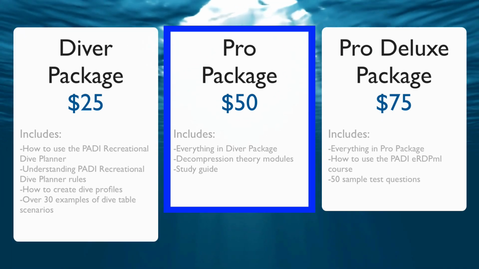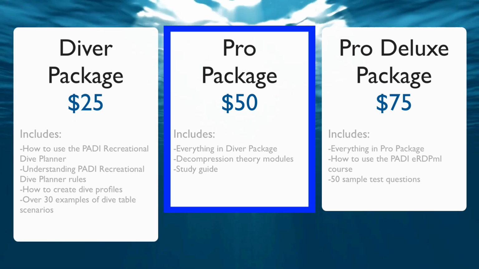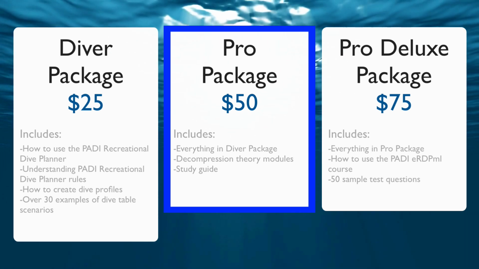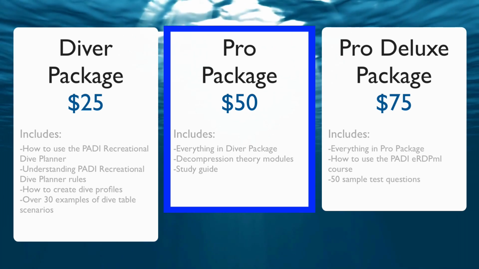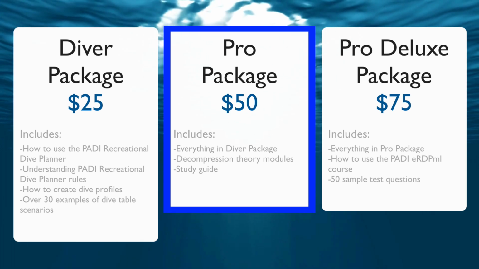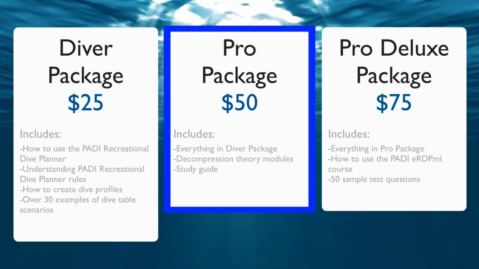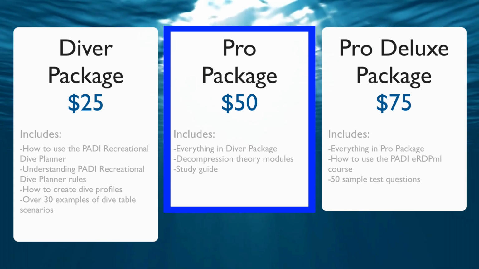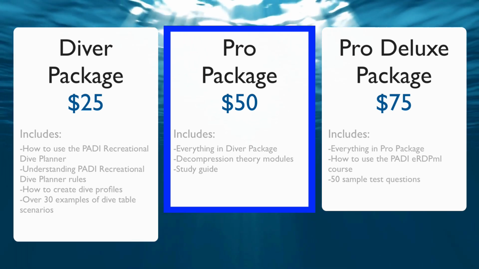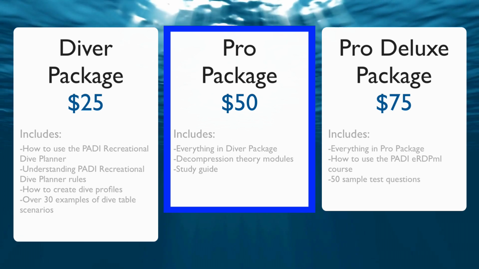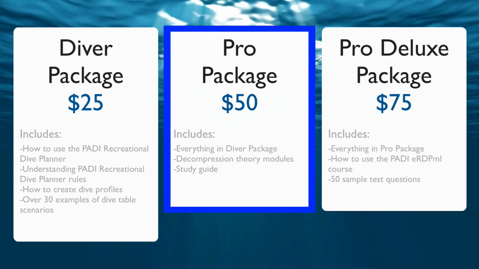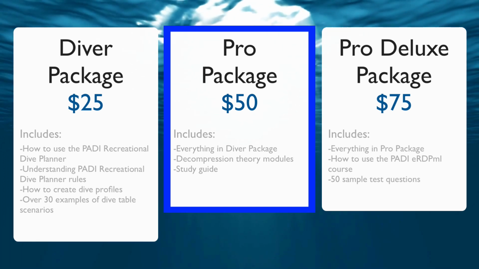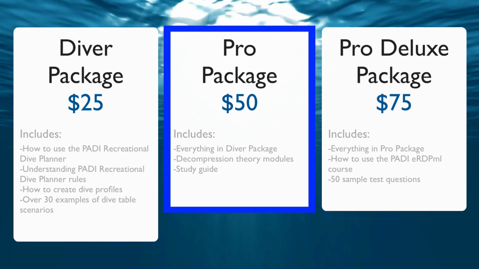The Pro package includes all of the Diver package content in how to use the PADI Recreational Dive Planner, and it also includes the enhanced decompression theory content which Divemasters and Instructors will be tested on. This includes gas laws, compartment models, half times, M values, and decompression sickness, just to name a few. The Pro package also includes a handy study guide that defines key terms taught along the way. These are testable terms often seen on Divemaster and Instructor exams.